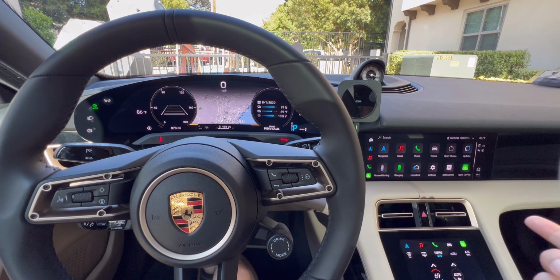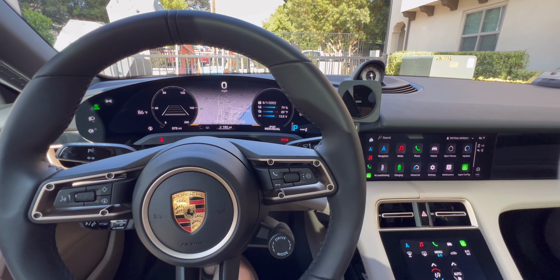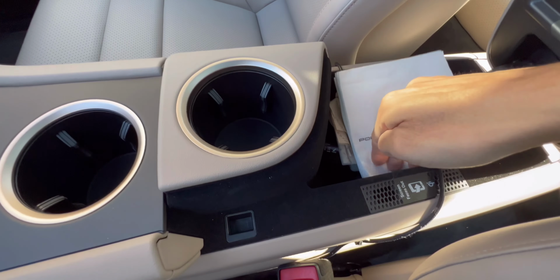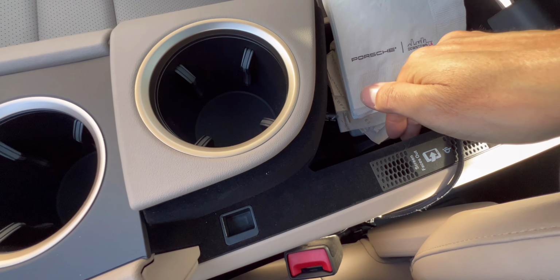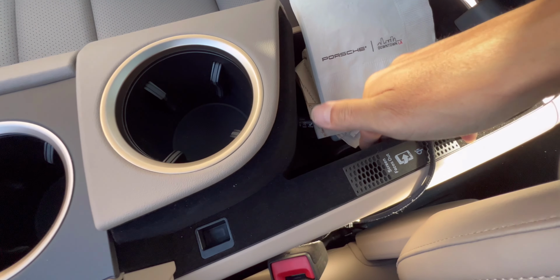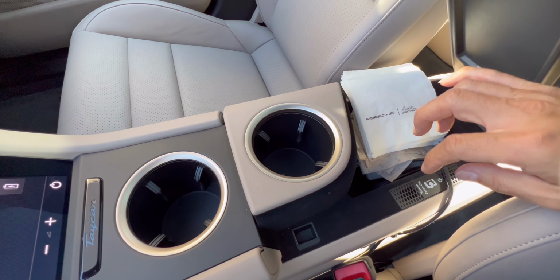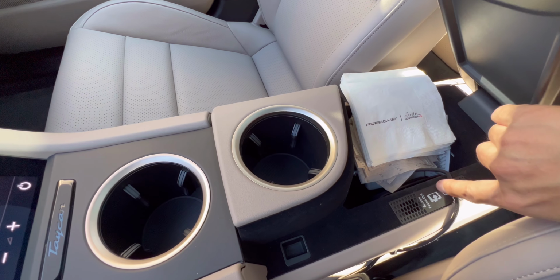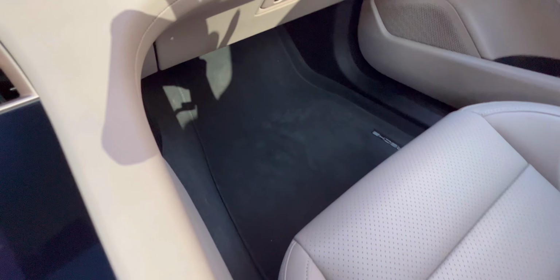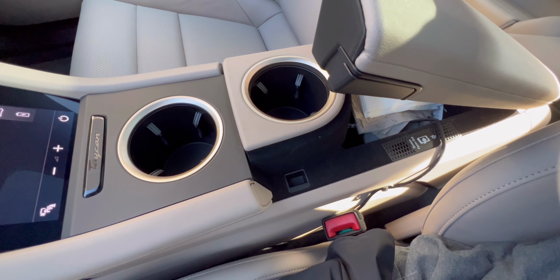And I know some of you on the forum were arguing that you can just put the phone in the center console, and I'll show you the center console. In here, there's a wireless charging, but you have to put it in there, make it face out, and shove it in here. But I needed the wires to power the black box and the car charger, because there's no other USB plug on this side or anything like that. There's no plugs other than a cigarette adapter and then USB-Cs.